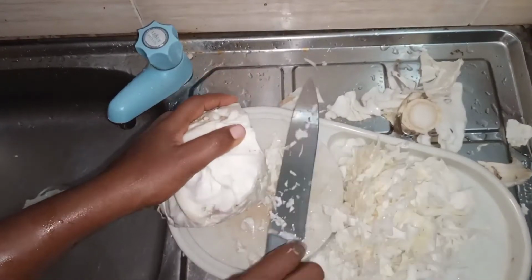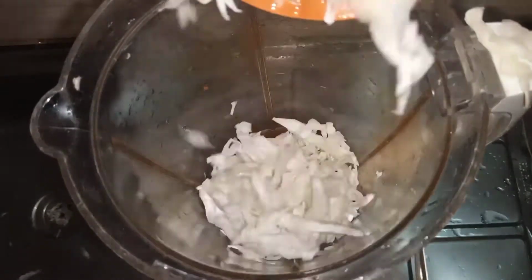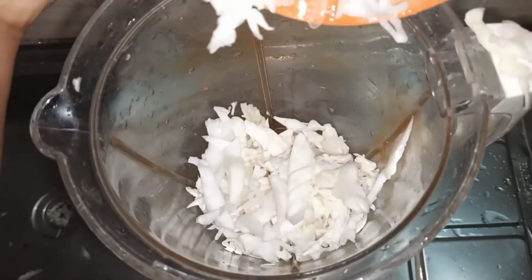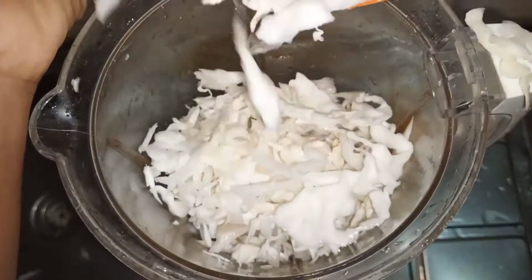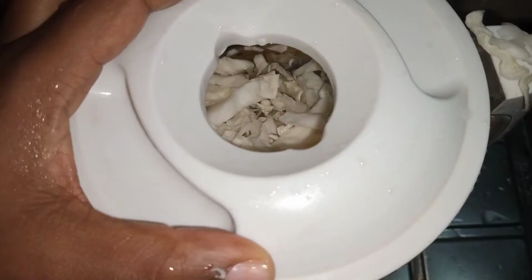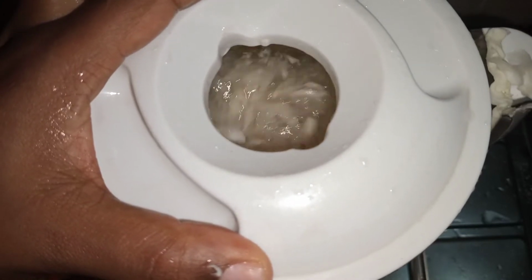After which I'll be transferring it into my blender, and I'm going to be adding a whole lot of water that is going to be enough for me to blend the whole cabbage, even though I'll be putting in the cabbage bit by bit. So I'm just going to blend this up in batches.